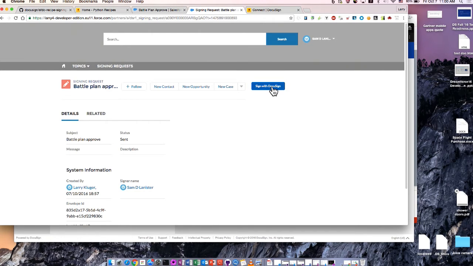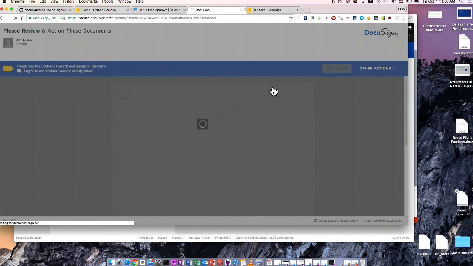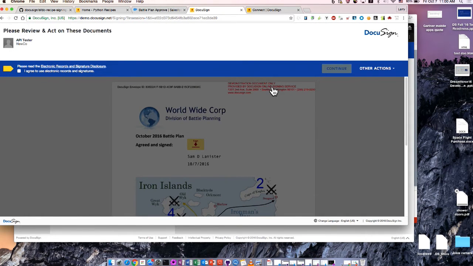Over here is the Lightning component. So he clicks on that, and off we go to DocuSign. Now how do you know this is the right person? The answer is you know this is the right person because he has already been authenticated to go into the community. So you've already got the community authentication of him. If you want, you can add additional levels of authentication via DocuSign, where DocuSign will send him an SMS message or pre-shared secret, something like that, in addition to him having the credentials to go into the community.